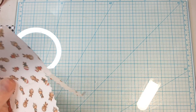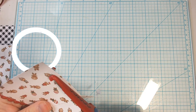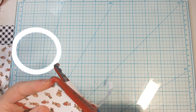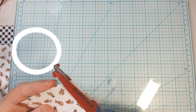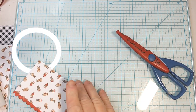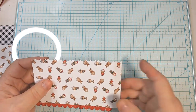I'm not sure why I use these scissors. Sometimes I have a bit of a struggle, so I don't have very many left. I don't know what I did with all of them, but I probably gave them away when I got rid of a lot of stuff. So who knows? Okay, this is what it looks like.